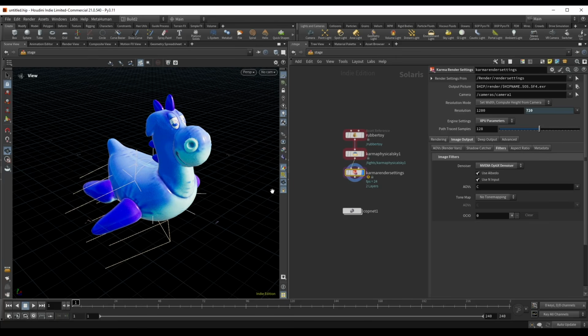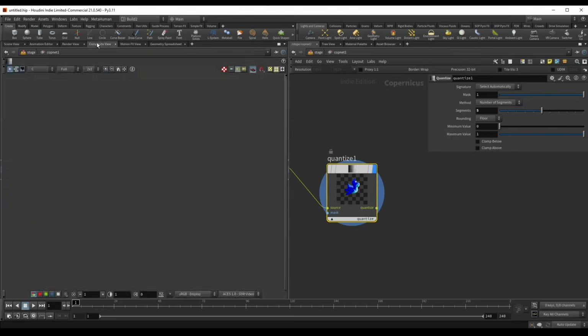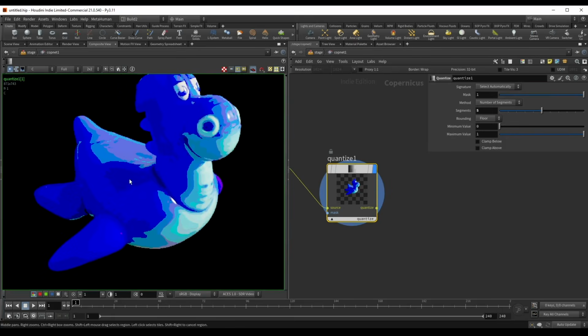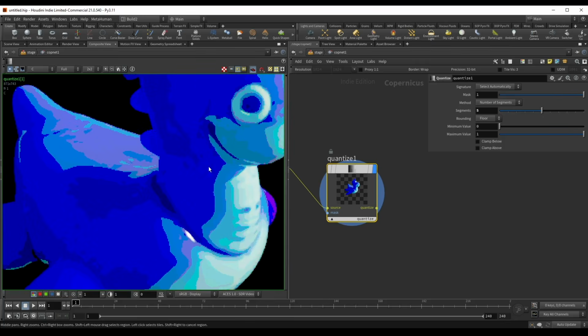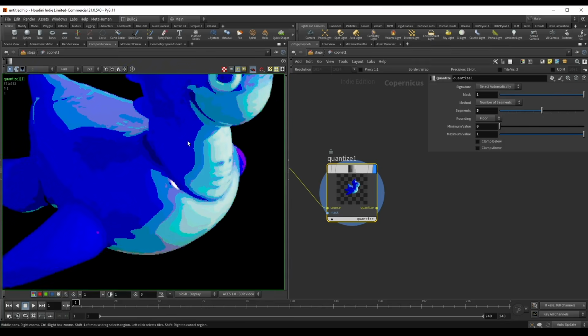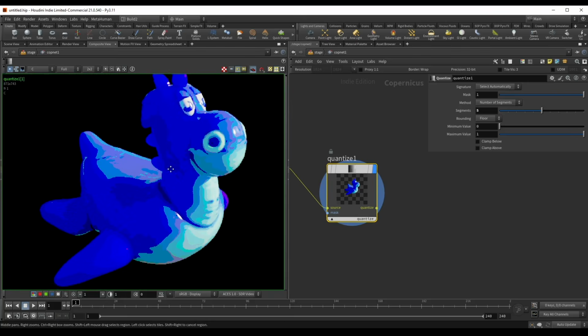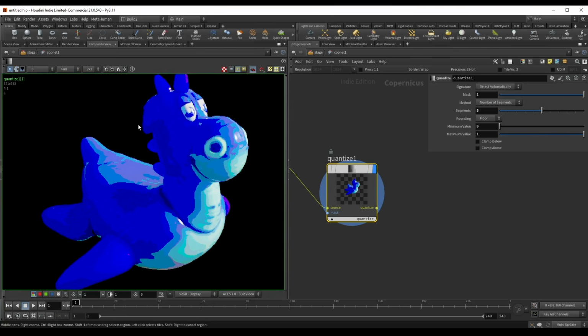So if I now stop this render and go back inside our COP network, we can go to the composite view here, and we can see already that this will be automatically updated. We no longer have this noisy transition between our pixel values here. So now this is starting to look a little bit closer to the cel shading that we are after. And this brings up the first point about this cel shading look that we're going for: denoising and blurring will be key factors in determining the look.